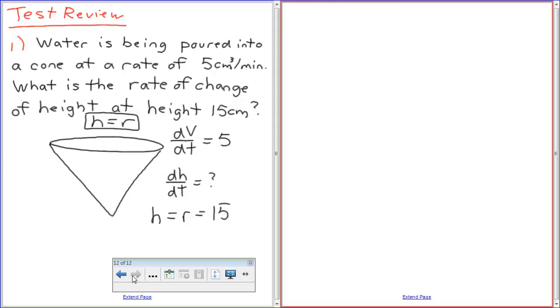Okay, can someone please be brave and give me the formula, if you guys have your formula sheets out, which I hope that you do. How do you know what has to be over dt? As soon as you see this is per minute, that's going to be volume per time, right? So change in volume over change in time. That's the units then. Because you're trying to find the change in height. Generally, if it says per minute, and I'll try and be consistent, if it has a time in it, it's always over dt.